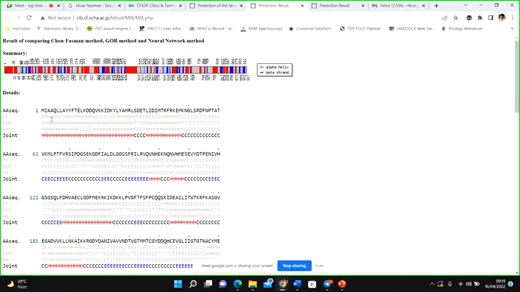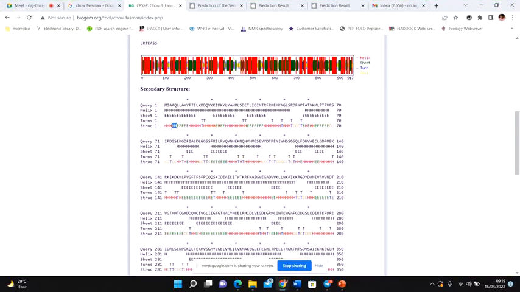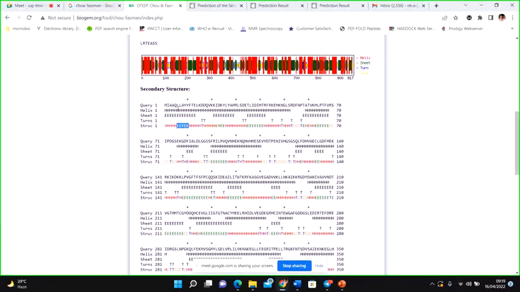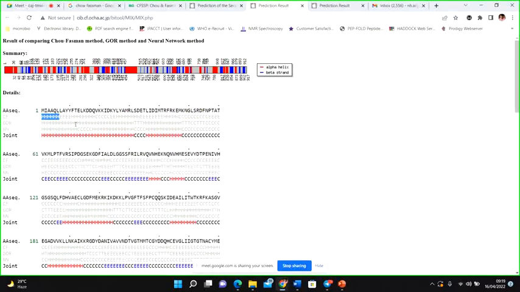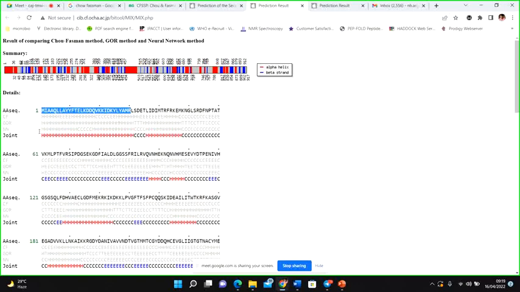Now, since I've used three different methods to predict the result, see, according to Chou and Fasman, it is predicting that this particular domain is alpha helix. If I compare here, this particular domain was assigned alpha helix, and this domain, starting from LLAY, was assigned the beta sheet structure. So here too, we could find the same thing. Starting from this LLA, this domain is assigned the beta sheet structure. That was according to Chou and Fasman. But what about the GOR? The GOR is stating that this entire stretch is alpha helix, starting from here till here. Whereas the neural network is also predicting that the entire stretch is alpha helix.